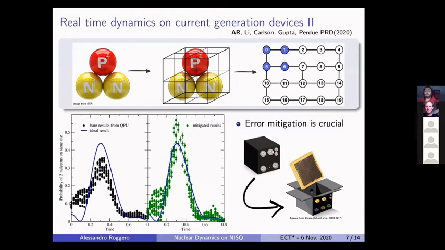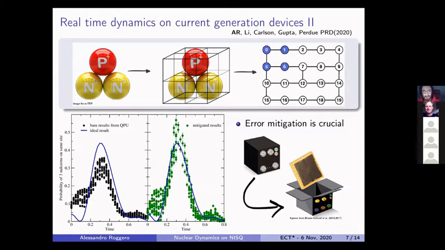Okay, once you have a reasonably good handle on the noise sources that are happening in your device, then you can perform some techniques called error mitigation. Essentially, by measuring additional properties apart from just these black points and combining them with the black points, you can do a post-processing step where you're trying to correct for errors happening in the device. And what you see here, these green points, are the result of doing this error mitigation. And it works reasonably well in most of the time window here, apart from the very beginning times.